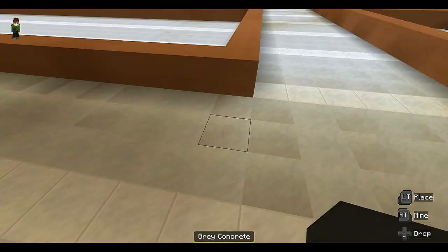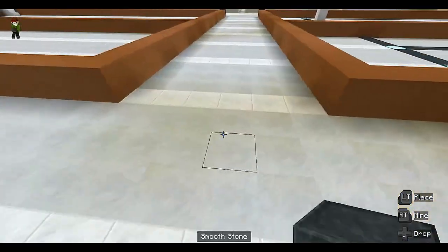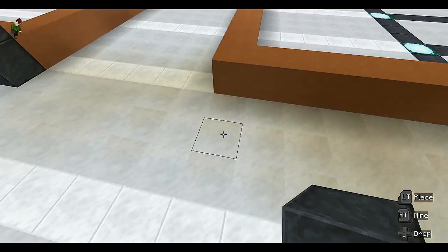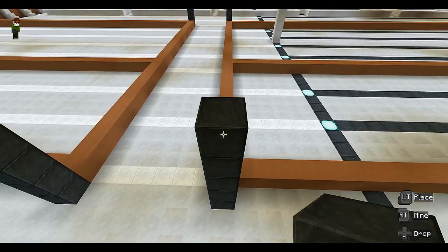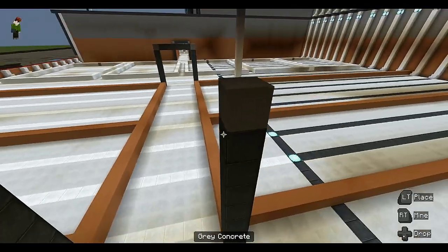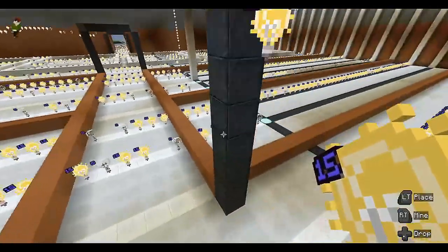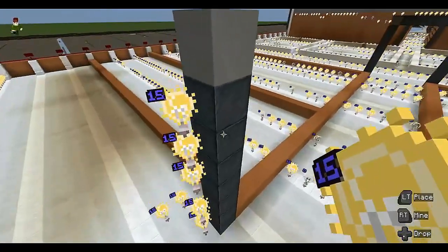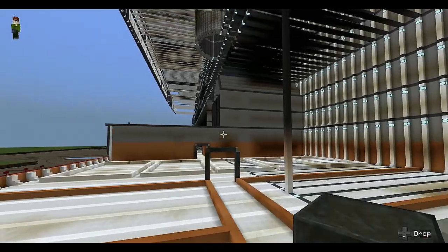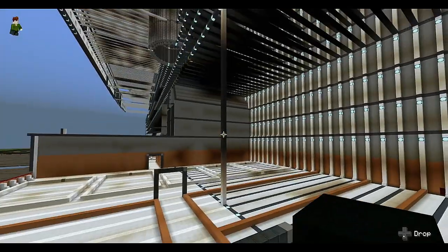There we go. So like I say, get your smooth stone on the outside of the wall. Bit like there, so we'll see what we're doing. Smooth stone go up by 7. 1, 2, 3, 4, 5, 6, 7. Other side on here. 1, 2, 3, 4, 5, 6, 7. Okay, temporary block on the top of both. Still a bit dark. Yeah, we'll do. Very helpful, these skiff lights. It saves over all those sea lanterns. Smooth stone goes straight across from the top. And like the previous build over there, it's the same. You just join up as well, all the way up to the top.